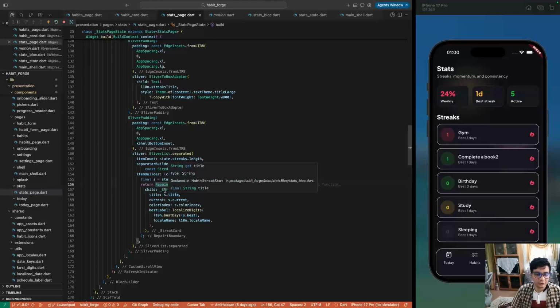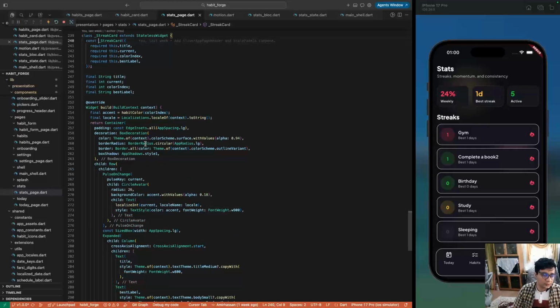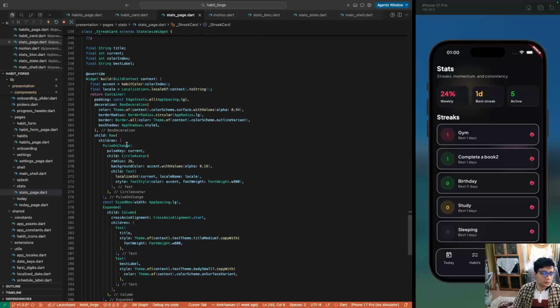Finally, we have a streak card for each card of habits with title, current, color index, and best label. It has a simple container with border, padding, radius, and shadow.